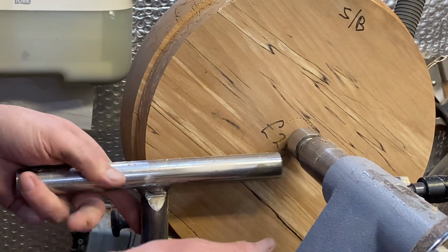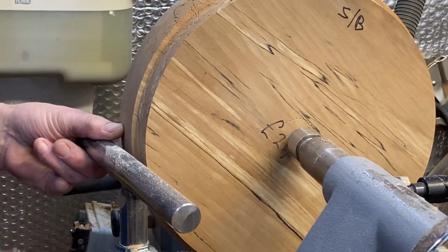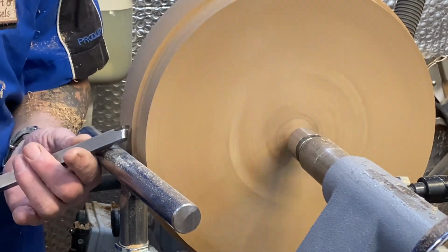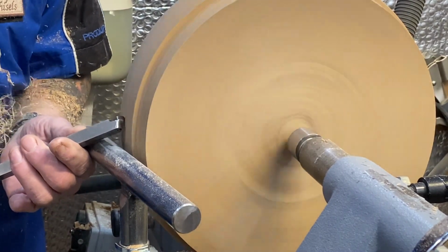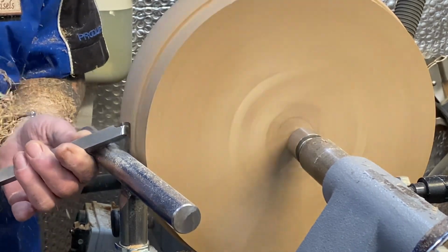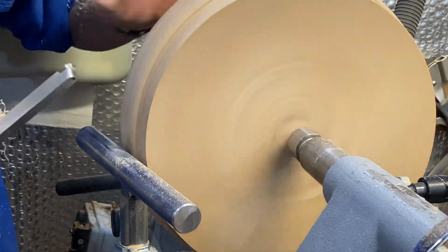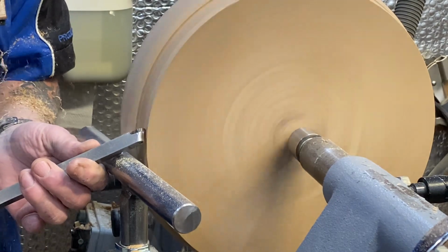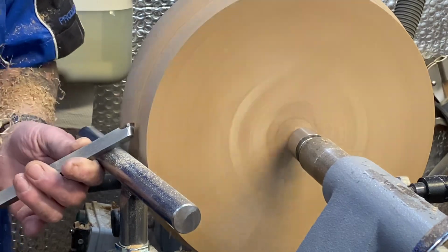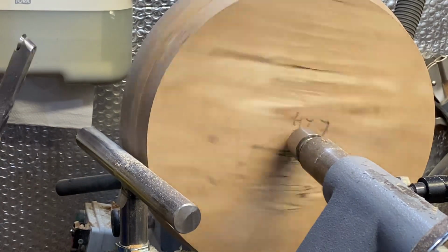So we'll see if we can clean it up a little bit if we use the round and come round this way. You'll see the difference on the cut. I've got to take some off of here, but I don't want to take nothing off of this edge here. Now you can see how, let me just quickly here.